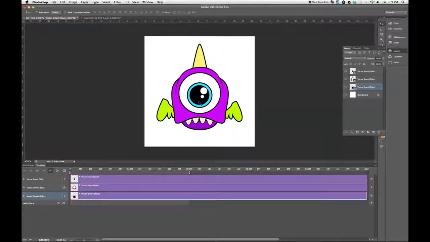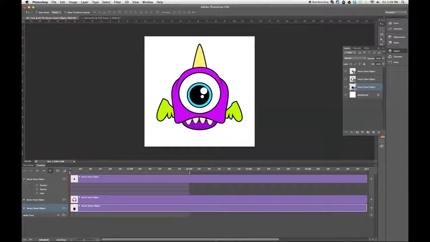So first I want to animate his eye, make him looking back and forth and around a bit. So I'm going to come down here to the layer for my eyeball. I'm going to expand this, and I want to mess with the position attribute. This little stopwatch right here means you're enabling keyframes. When you see an animation, the main points of the animation are called keyframes, and everything in between those keyframes is called a tween.